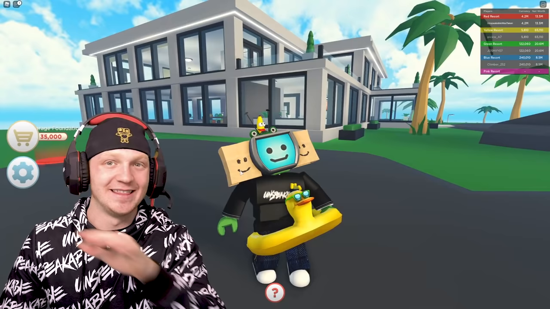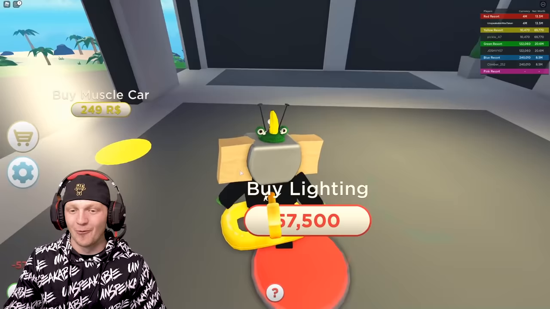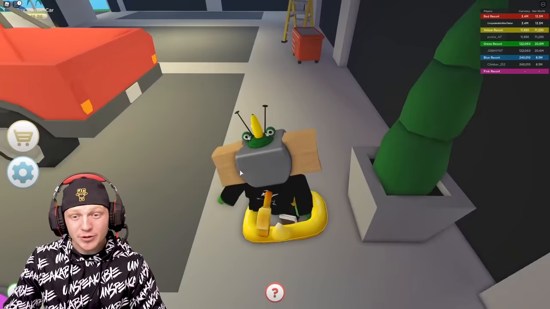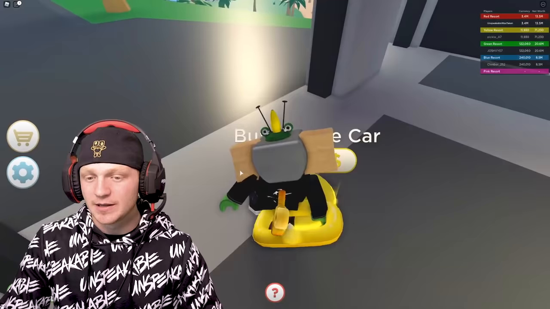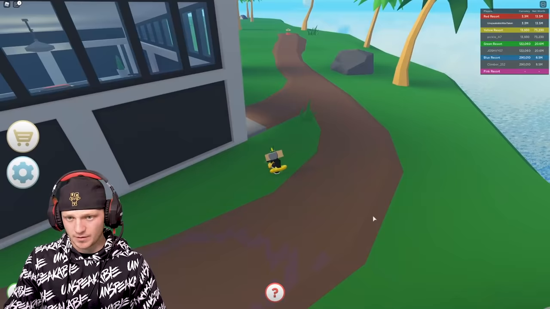It needs a garage. Are you kidding me, boys? Look at this, some decorations. What kind of cars are gonna be here? A muscle car, a pickup truck for $600,000? $600,000? Let me at least buy a muscle car. There we go, now we're talking. Oh, I can't believe, okay. We finally finished the luxury villa house.